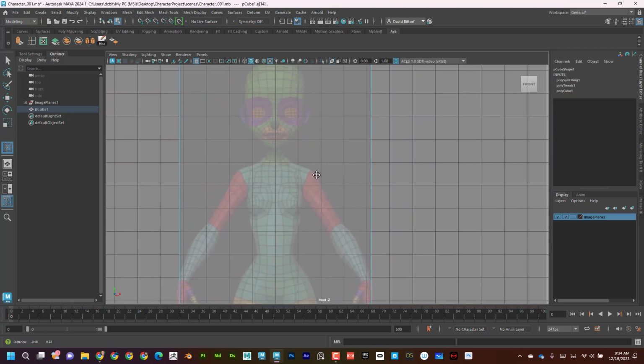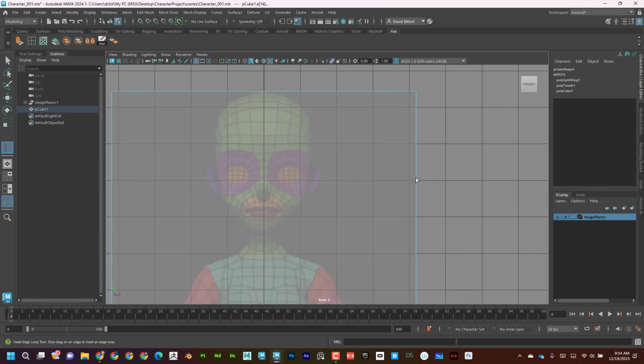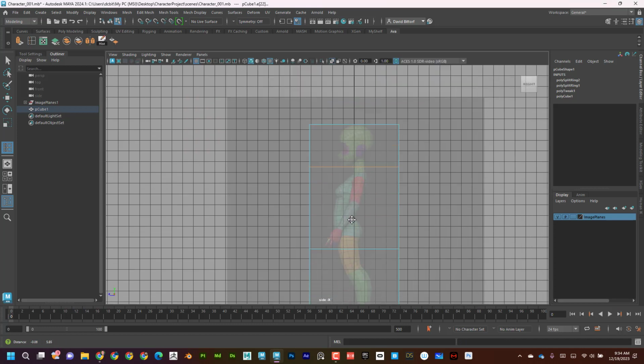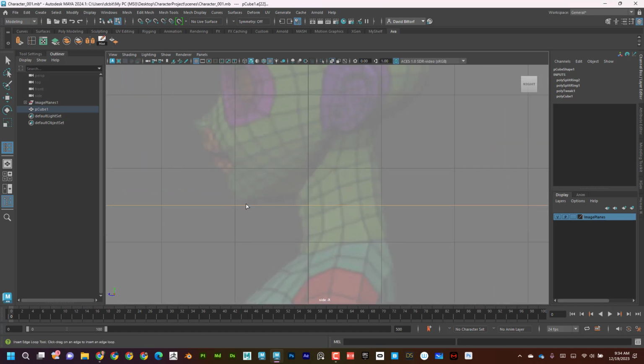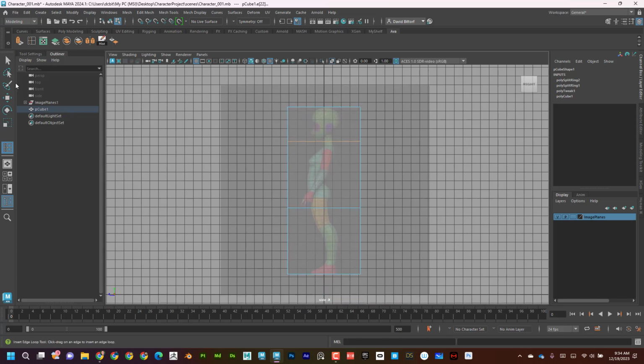Okay, that's cool. Now let's maybe do another checkpoint, maybe at the bottom of her chin. So if I click here, yeah, that's pretty close to the bottom of her chin. If I look here, yeah, actually that looks pretty good. Okay, now I'm not really modeling yet. I'm just making sure that my image planes are aligned. So I feel pretty confident that they're aligned.